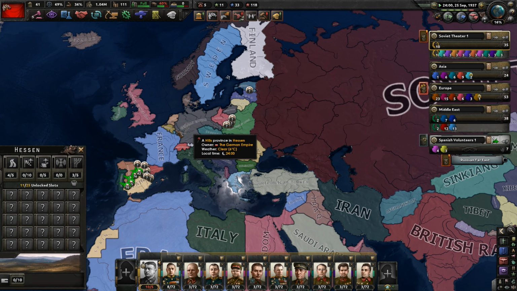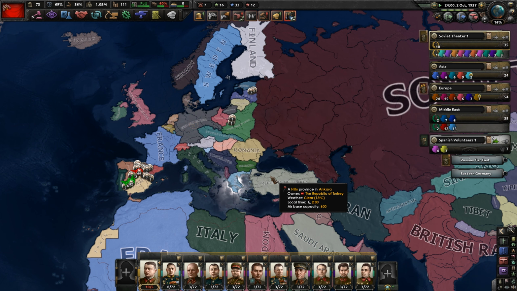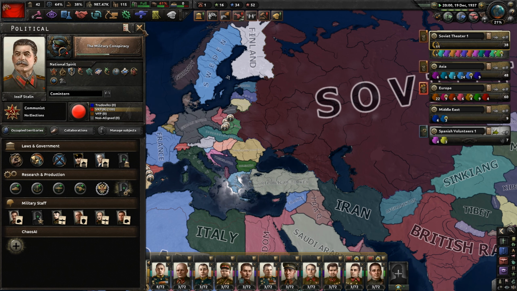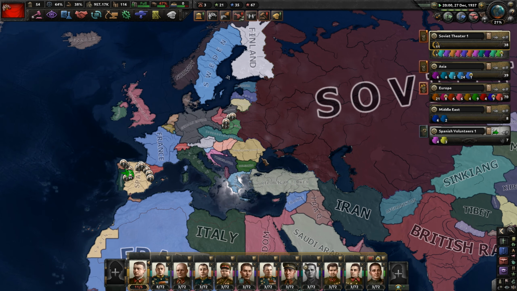But this time around, obviously, being the Kaiser. And has he been installed yet? No. So it's still under the command of August. Stalin is currently researching the military conspiracy. So it looks like his political paranoia mechanics is probably going to start building up a bit, which is always quite interesting. There's actually a really cool political paranoia route that he can go down.